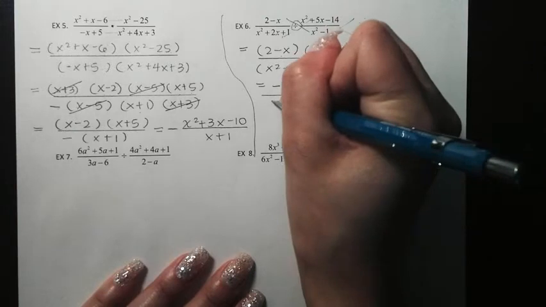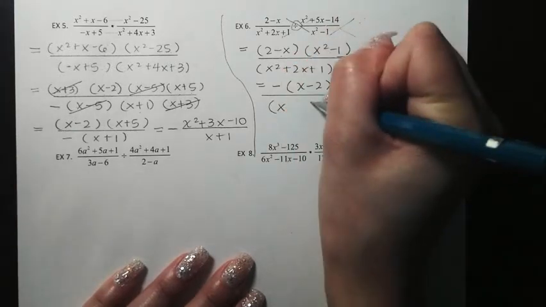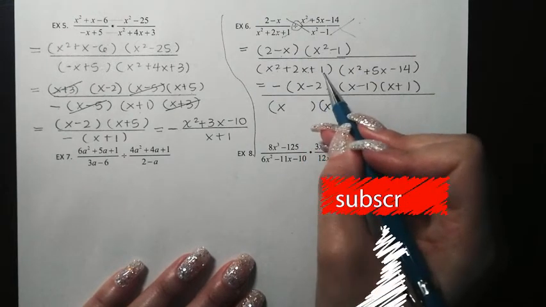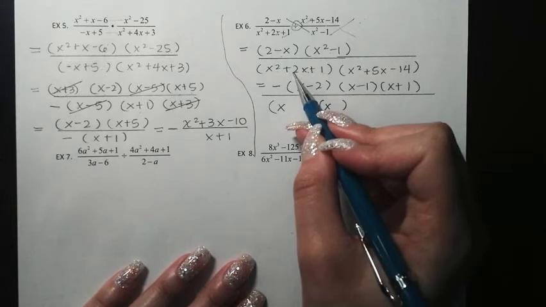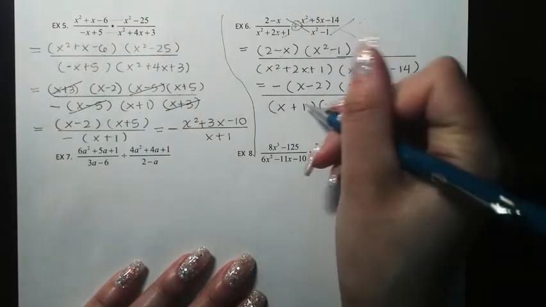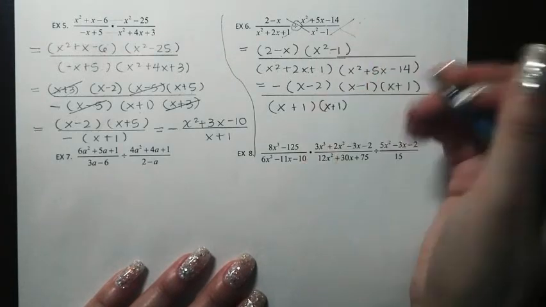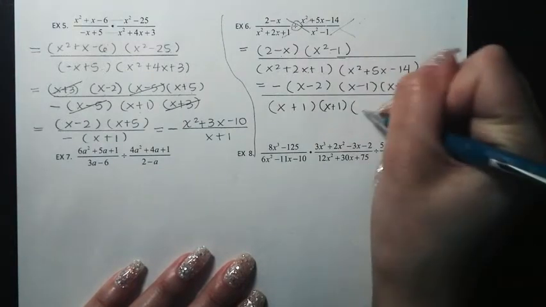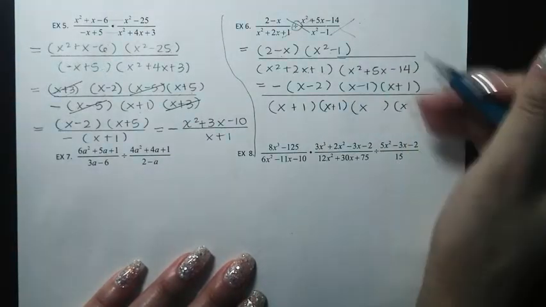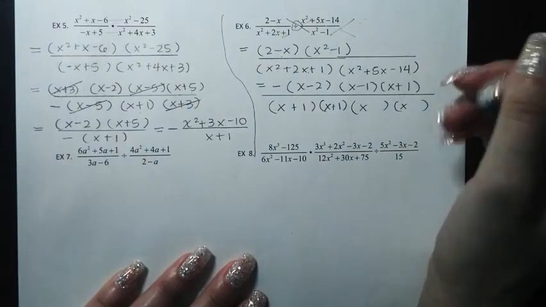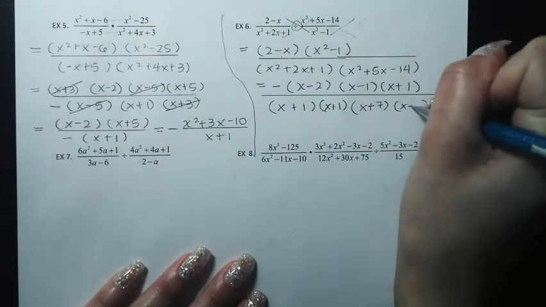So I know that the first one, how can we factor it? You have that it's going to be x squared plus 2x plus 1, two numbers that when you multiply them they give you 1, and when you add them positive 2, well, that's fairly simple, plus 1, or you can put x plus 1 squared, excuse me. Now you need to factor x squared plus 5x minus 14, that one. Two numbers that when you multiply them they give you negative 14, and when you add them they give you positive 5. Those numbers are going to be positive 7 and negative 2.